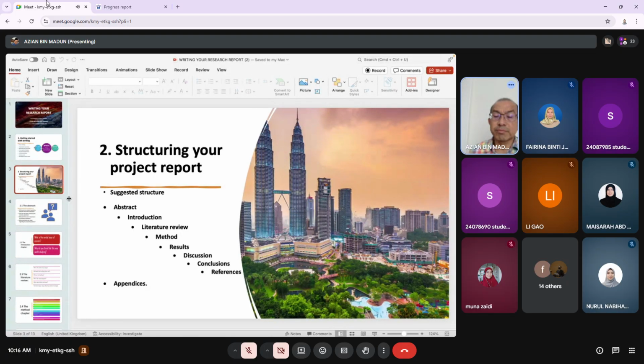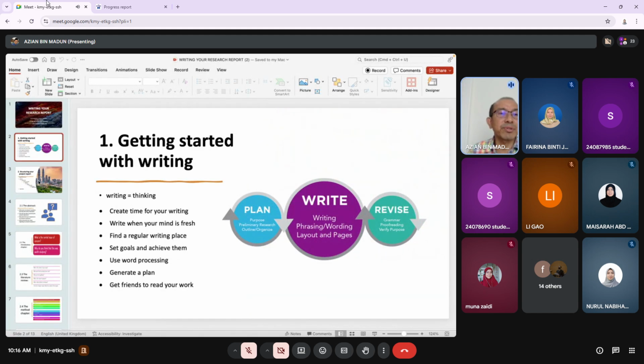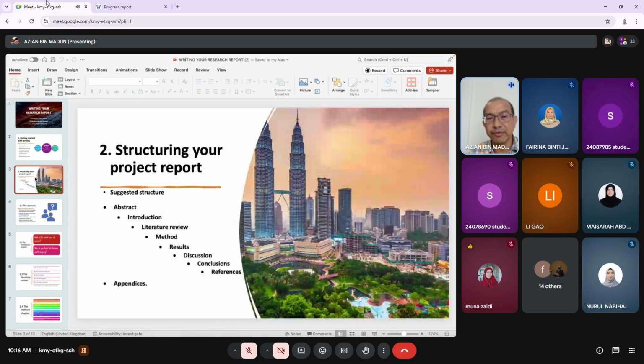So maybe before I go to slide number 1, I skip chapter 1 first and go to this one first. If you look at the structure of your report, this is almost common, I would say 99% like this. This is the structure of the content of academic reports. It could be a thesis, a conference paper, or a journal. The structure is always like this.